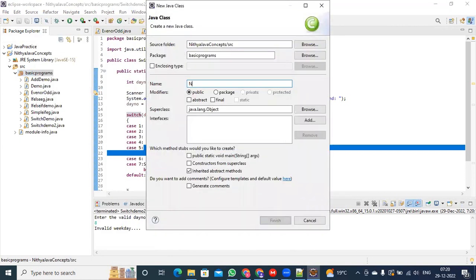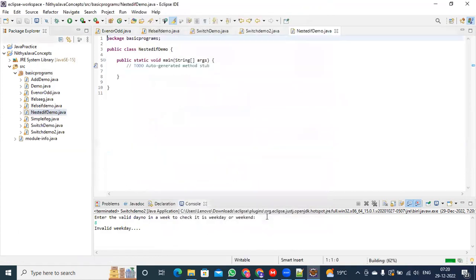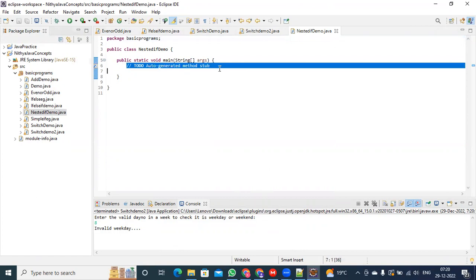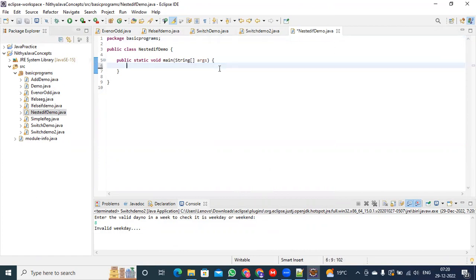I'll be taking one number, whether that number is a positive number or a negative number. If it is a positive number, whether it is equal to 0 or not, that is my intention. Scanner sc is new Scanner.